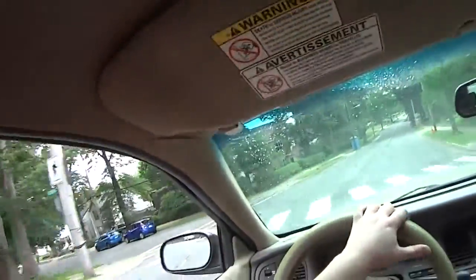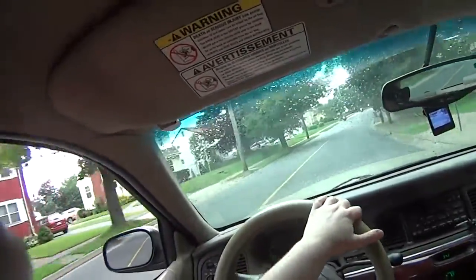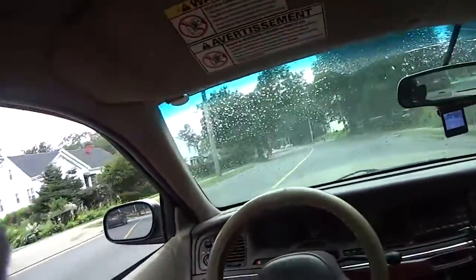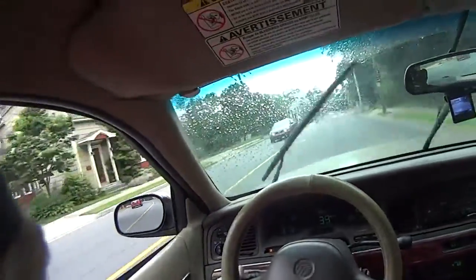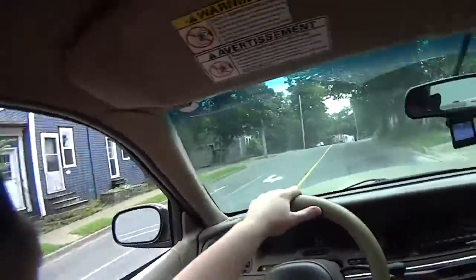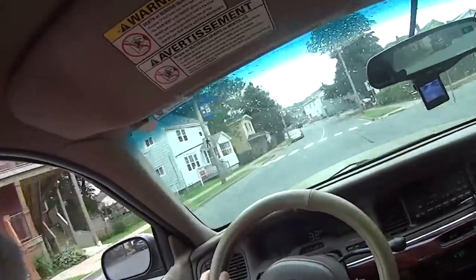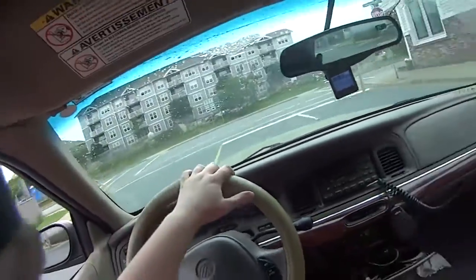I feel horrible because I locked the guy's keys in the car. I couldn't believe I did that — this was the only set of keys, they were in the ignition, and I locked them in. The other thing: they had put in a push-button start where you held the button down to start it. That could be handy, except it didn't work — you still had to throttle the car to get it to turn over. What's the point of a button start if it's not a turnkey car?